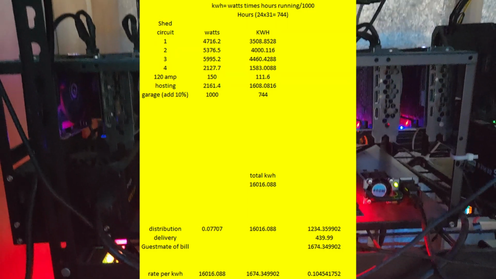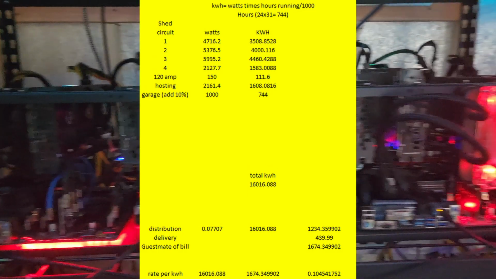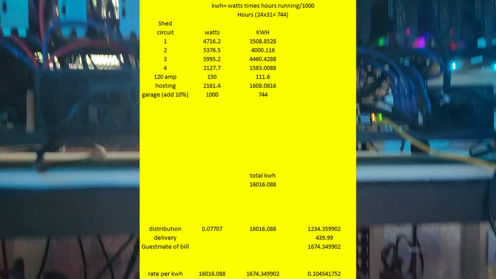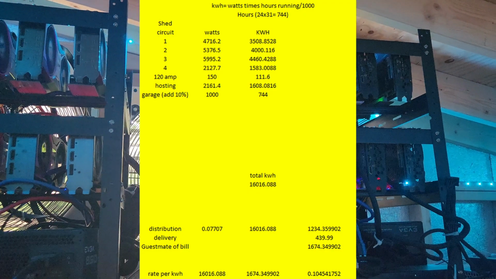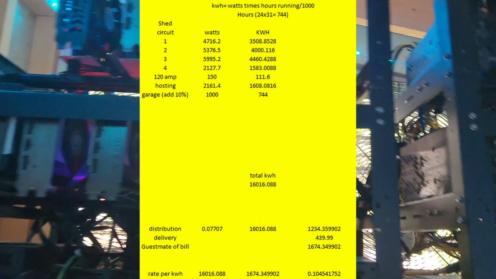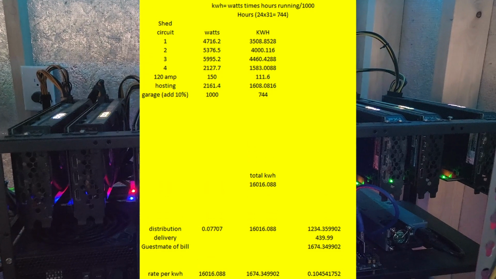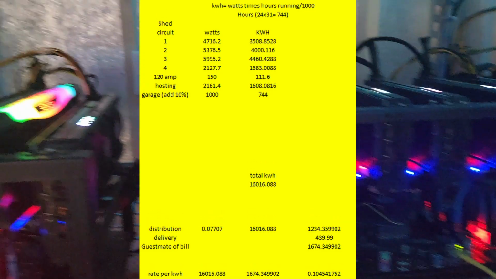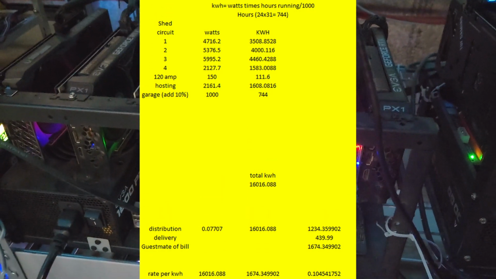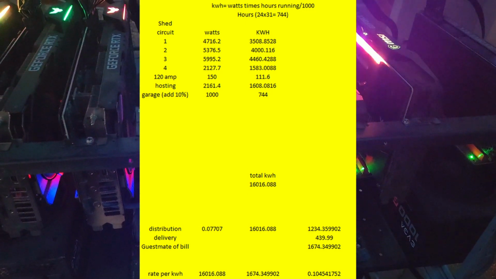So I use a total of 1,616 kilowatt hours. If you look at my distribution, I pay 0.077, so 7 cents per kilowatt hour. And then you can see my delivery is fixed at $439. So because half of my bill is fixed, theoretically the more power I use, the cheaper it is. So the guesstimate of my bill for just my crypto mining is about $1,674. And then you take that and you divide it by the amount of kilowatt hours I've used, so you get 10 cents or 0.104. My last month's bill, which I actually just paid, I got pretty close to that. I think it came out to 0.103 because it's less when you take into account how much power my house uses.